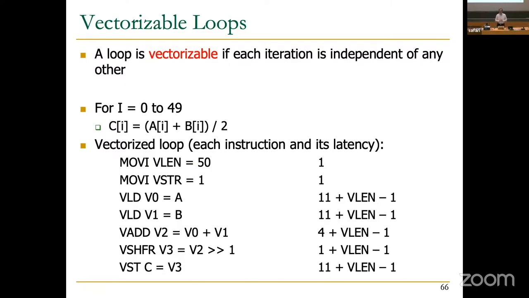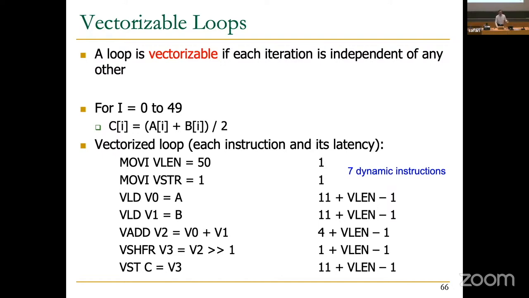Okay, this sounds good now. And you can see immediately that there's no branch here. We got rid of the branch. And we have only 7 dynamic instructions. 2 of them are setup instructions, and the remaining 5 are actually the instructions that do the bulk of the work. Now, this is where the energy efficiency comes from. You can see that the control overhead of 300, I don't remember, 14 instructions is gone. And this is a very small vector, right? You're doing this only on 50 elements. Imagine you're doing this on much larger vectors.